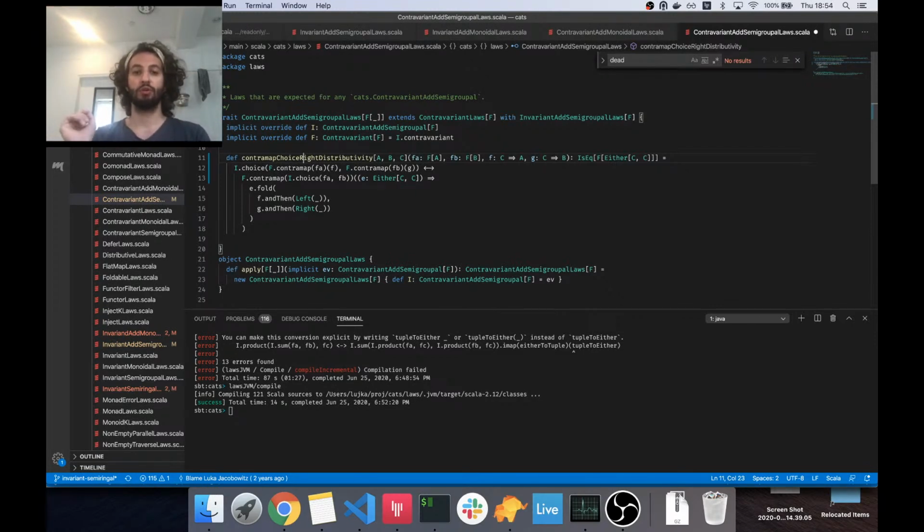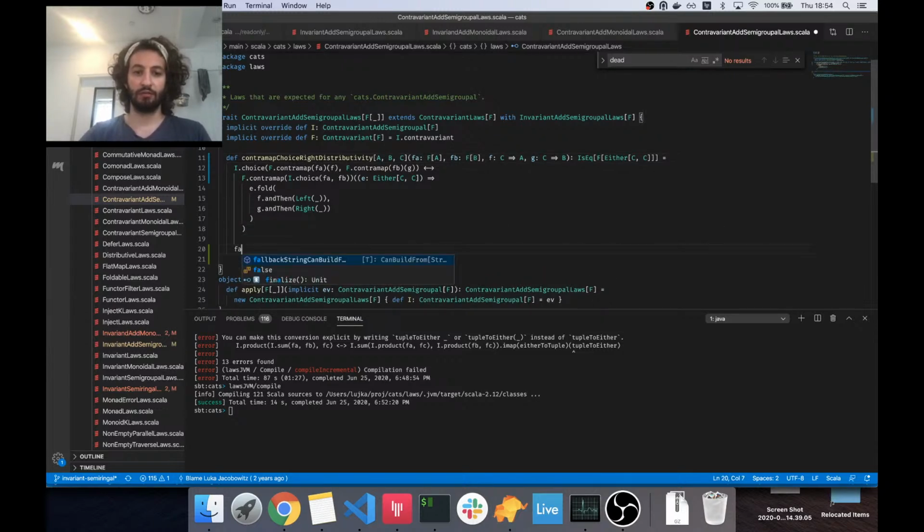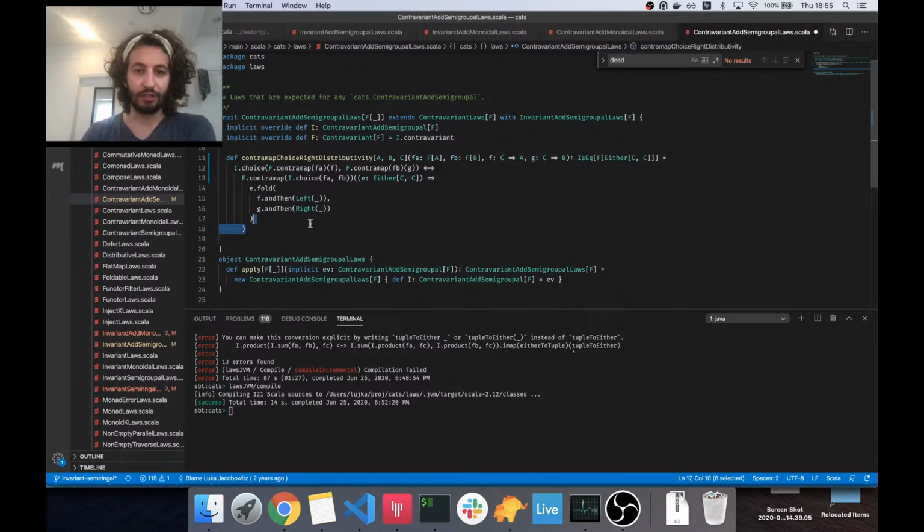the mapping, right? So, for example, you had some kind of f of a, and you map it with. Wait, I need to figure out my own intuition. So something like this, and then doing something like, okay, I'm not sure. But we can read this right here. It's not too bad. So basically, if we contramap them both and then call choice, that should be the same as contramapping. Oh, right. So it doesn't matter if you first call choice or contramap.